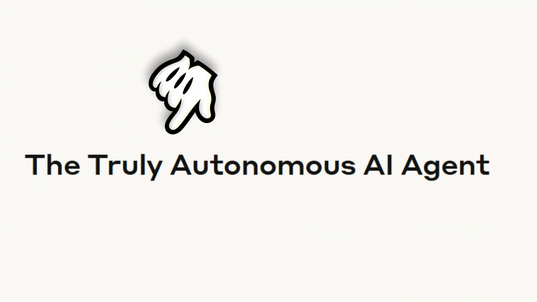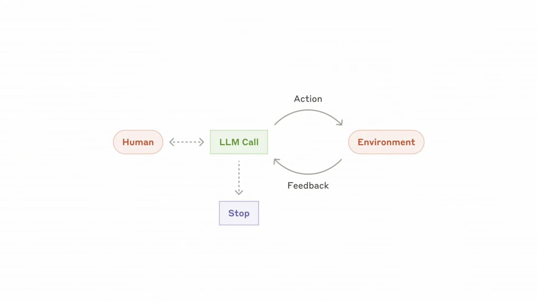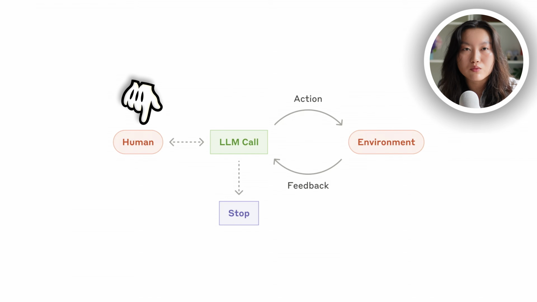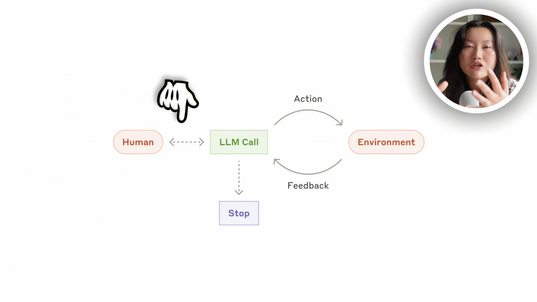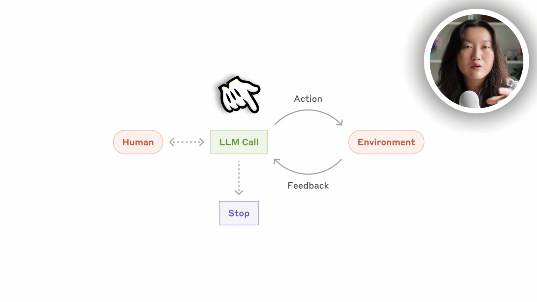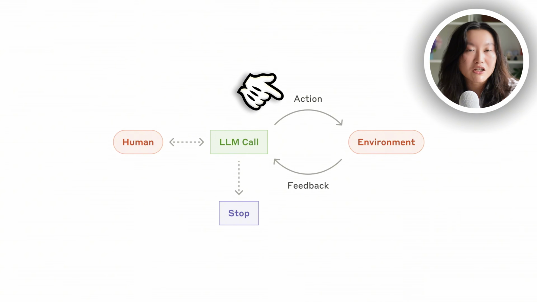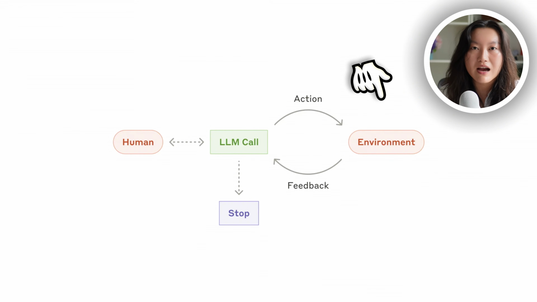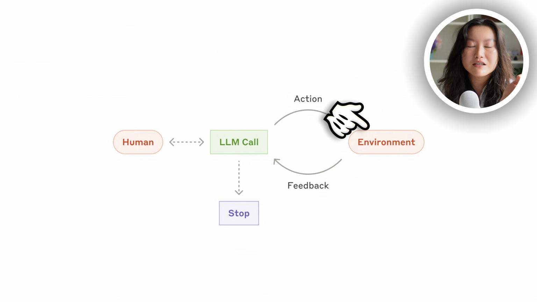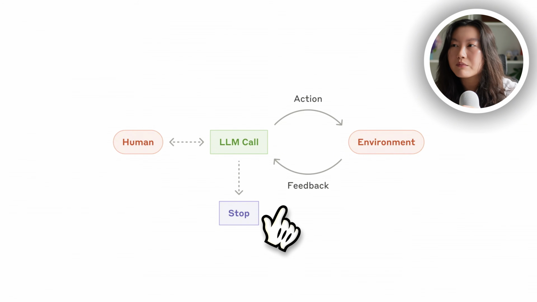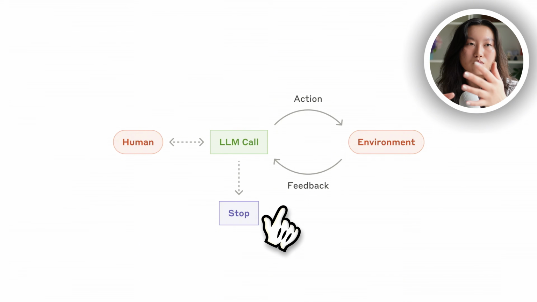And finally, we have the truly autonomous agent implementation. So this one is tricky because it is actually the simplest implementation wise, but it can result in very different types and potentially very complex solutions. The agent will begin its work with some form of human interaction, and once that task is clear, the agent will be completely independent. It will perform some sort of action or actions that will have some form of reaction to the environment, and the agent has to somehow figure out itself from the environment what is considered to be the result of what it's doing.